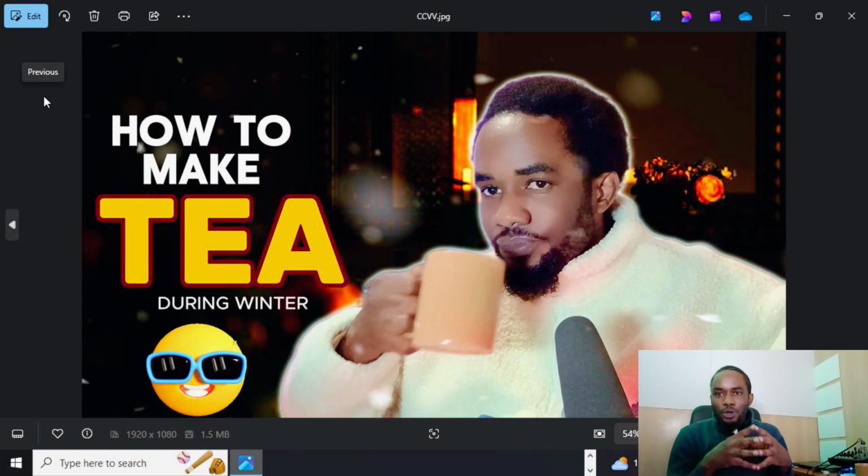So you can use CapCut to create your own thumbnails the way you want it, just as if you are editing on Photoshop, or PixArt, or any other photo or thumbnail creator you are using. You can do everything in CapCut. I know that CapCut has a collage where you can automatically generate thumbnails, but it might not be the way you want it. So in this form I just taught, you can easily create what is in your mind from CapCut. I believe you learned something today.